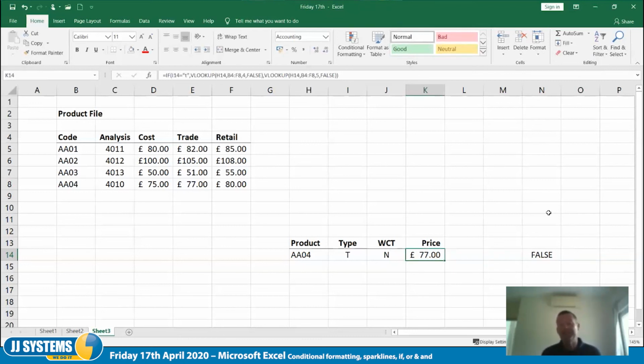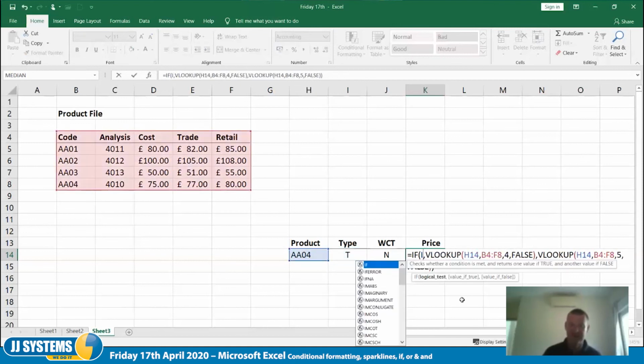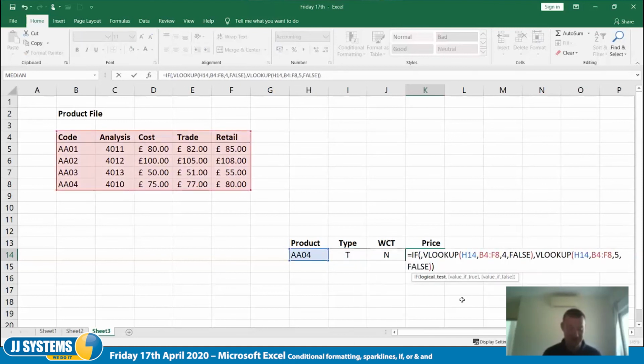And so the way that you'd use the AND function in this exact scenario is rather than saying I14 equals T, we say exactly that AND function that I just typed in. So it'd be IF open bracket AND open bracket. It's starting to get complicated now, isn't it?